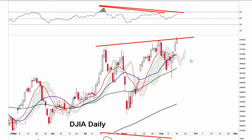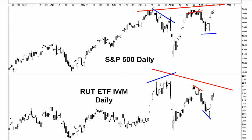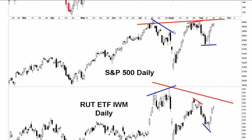And one other thing, we're seeing this divergence between the Dow and the NASDAQ. The Dow is making new highs, the NASDAQ is not. We're also seeing a divergence between the Dow and the Russell. This is what happened at the 2022 top for the S&P 500. We've got this series of lower highs, at least so far, for the Russell, and the S&P is probably going to make a new high. I fixed my trend lines here. Sometimes you hit save on this program and the trend lines move on you. But you can see the divergences that we've recently had that have marked turning points for the short term. And again, a divergence is forming between the S&P and the Russell. We have a divergence between the NASDAQ and the Dow, which is what we usually see at market tops.